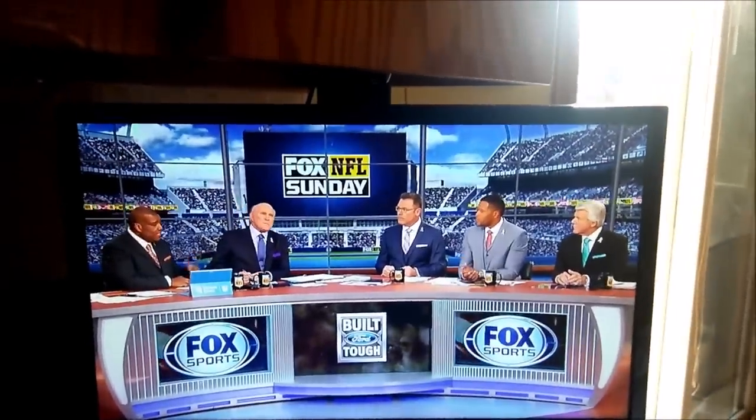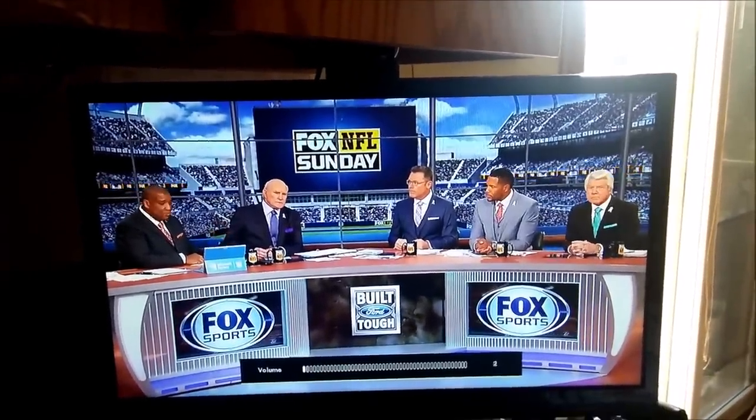Here's a TV upstairs. Let me go ahead and turn this down here so we don't have to listen to those guys yak. And here you can see right through the wall, I have basically the coax cable going right to the back of the television here. As you can see, it's right there.